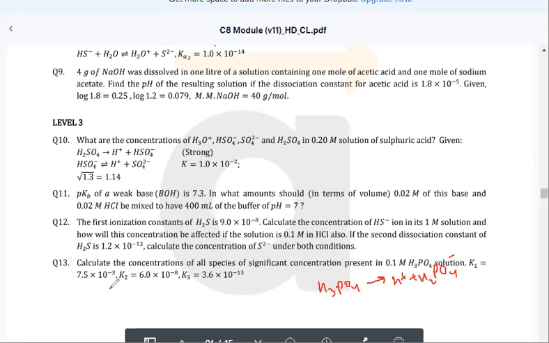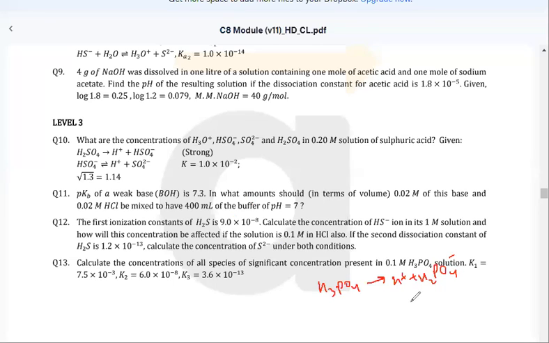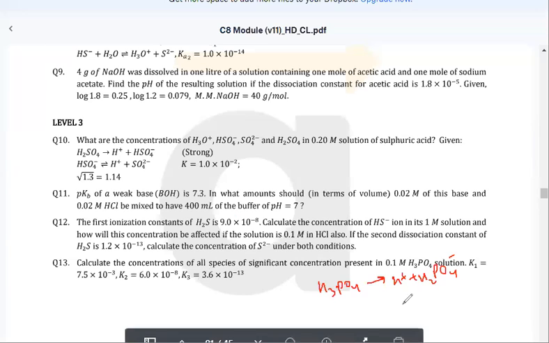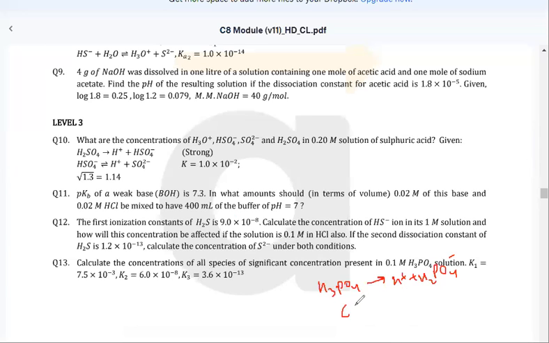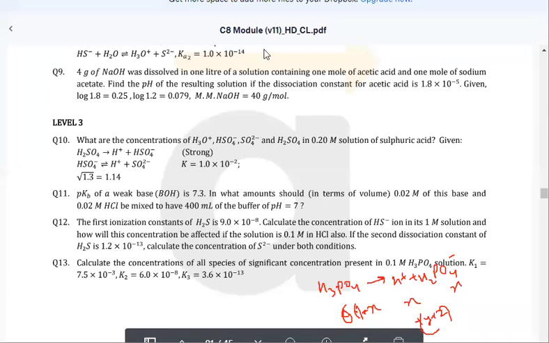So now, the first one. If you can see that, it will be X plus Y plus Z. But Y plus Z will be very less as compared to X, because K1 is more than K2 and K3 by 10 to the power 5 times. So if it is C, it will be C minus X, which is 0.1 minus X, so it will be X. Technically it should be X plus Y plus Z from second plus third, but Y plus Z will be very less as compared to second, so we'll just ignore this.